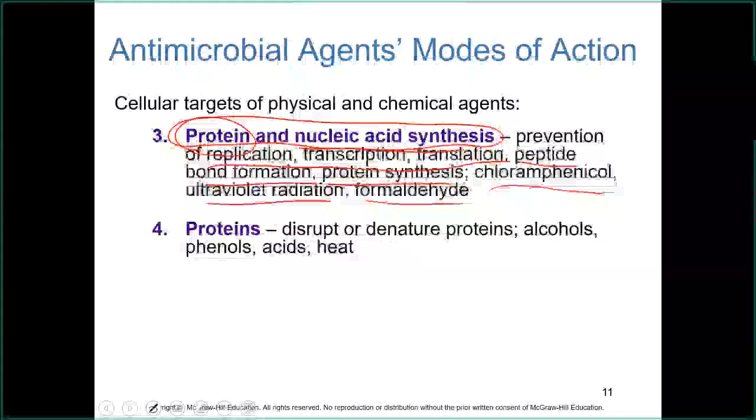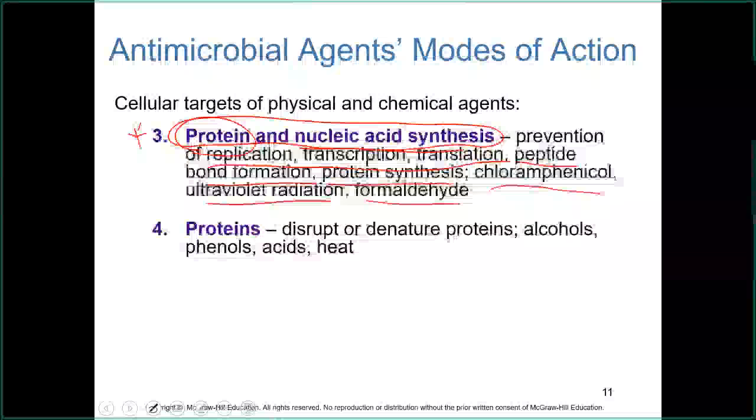Now, the problem here is, as I said with chloramphenicol, these are dangerous, not only to the organisms that we're applying them to, but to ourselves as well. So if we're going to use these approaches to target organisms, we're going to have some protective equipment. We're going to have to apply them in a way that keeps it from backfiring on us. So there's that.